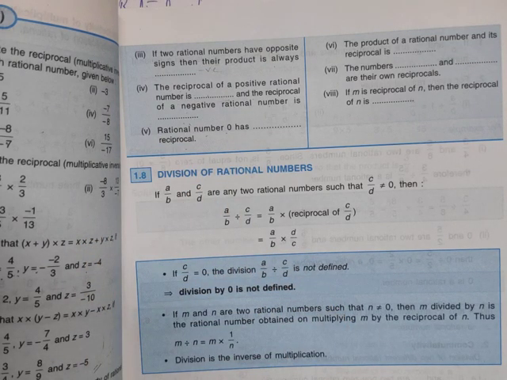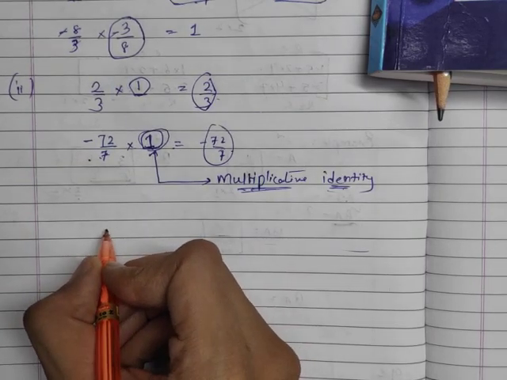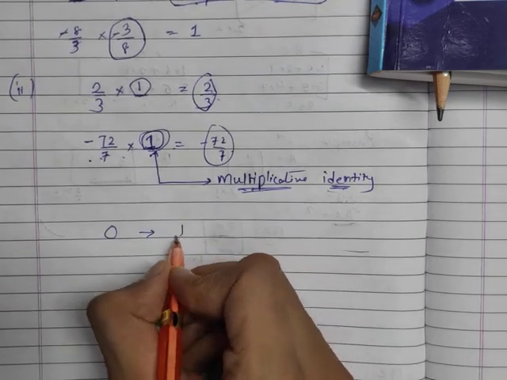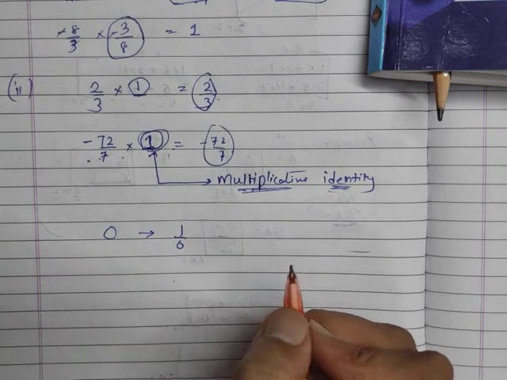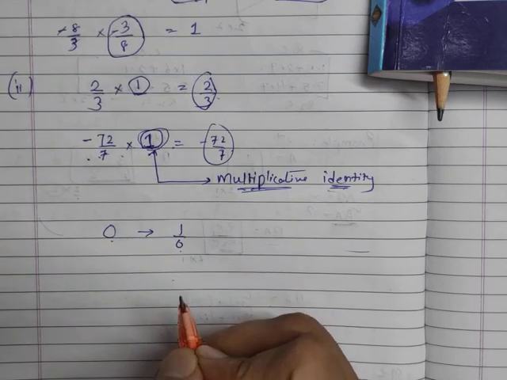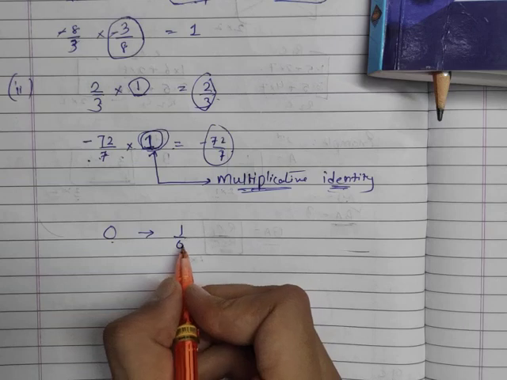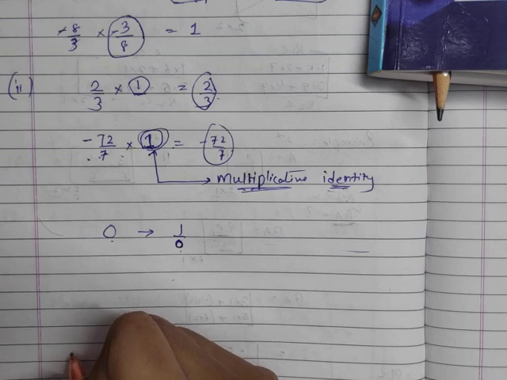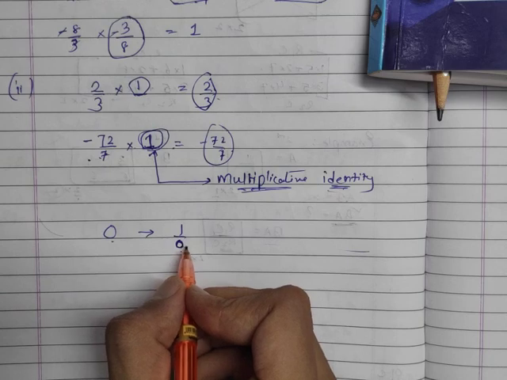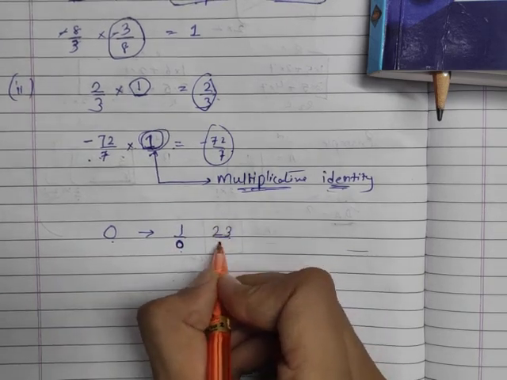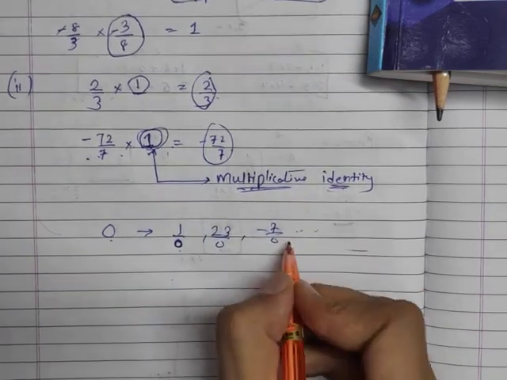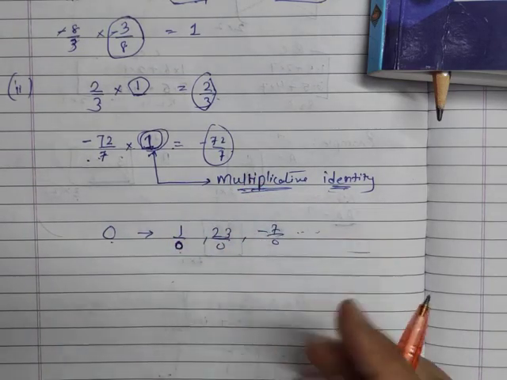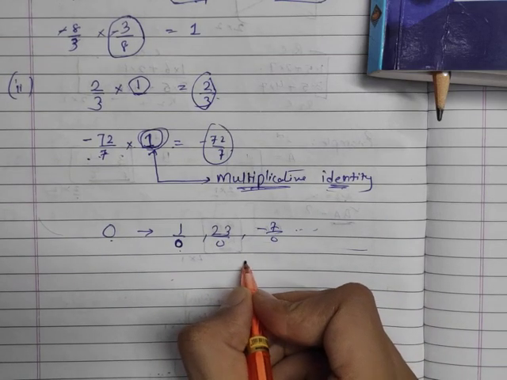Let's understand. I am trying to take 0 as my given number, and the reciprocal of 0 will be what? The reciprocal of 0 will be 1 upon 0. Correct? So you will say the reciprocal of 0 is 1 upon 0, right? But there is a problem. The problem is, my dears, that you cannot ever write 0 in denominator. Not possible. Because if you write whatever number upon 0, for example 23 upon 0, for example minus 7 upon 0, that means you have written a number which is not yet defined, which is beyond our imagination, which is infinite.